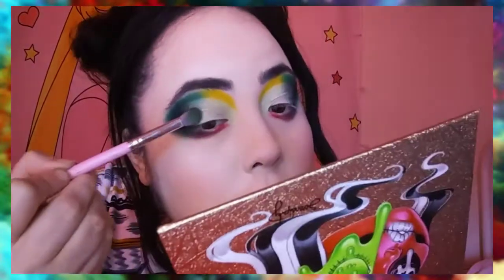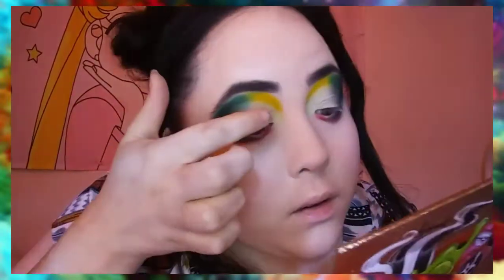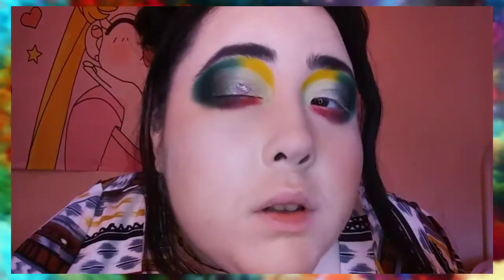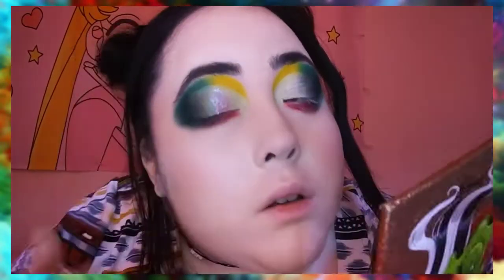Okay, now I want to put this with my finger, all over my lid. Oh, that is stunning. The middle shade is so beautiful. I can't. Do you see that? Just one little dab of my finger. Oh my god, that is stunning.